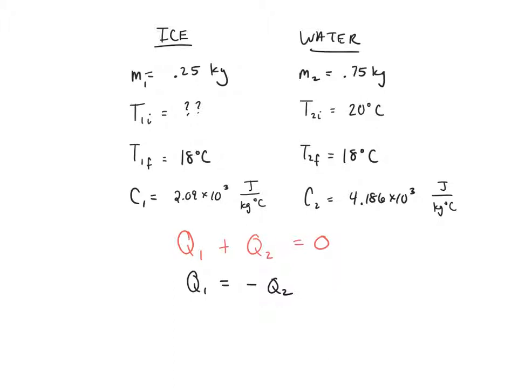So this is the ice. This is the water. The water is going to lose energy via change of temperature. The ice will change temperature. Let's say the ice doesn't actually melt. Let's say the ice gets to a temperature of negative 2 degrees Celsius. They don't reach equilibrium. Okay, so the problem is the ice is dropped into the water, it starts to warm up the ice, and the ice gets to negative 2 degrees Celsius when the water drops to 18 degrees Celsius. What was the starting temperature of the ice?